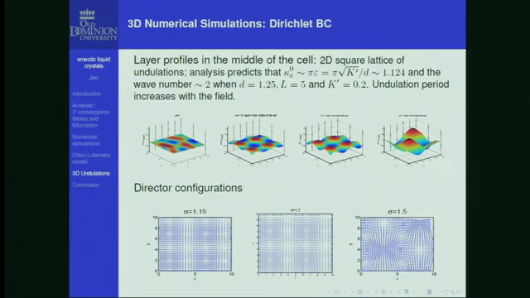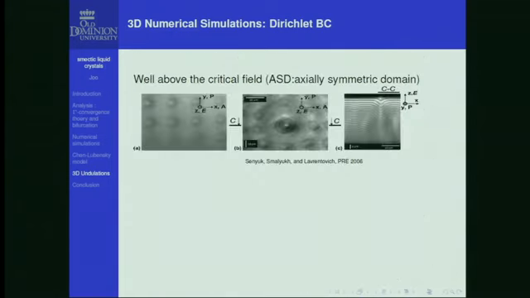And this is a little bit bigger undulations, a lot bigger, but you can notice that the period becomes bigger when you increase that magnetic field. So the director configuration shows the same thing. You can see these undulations in the x direction, and the y direction is just the same as before for the two-dimensional case. So this is the square lattice type.